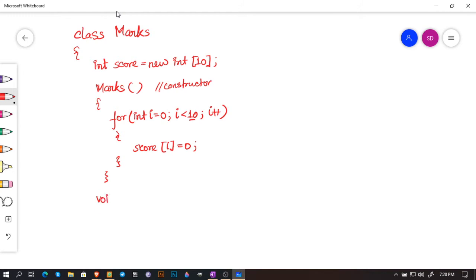Let's say it's a non-returnable method, so void. Let's call it feedArray, since I'm feeding values inside the array. It does not take any arguments.